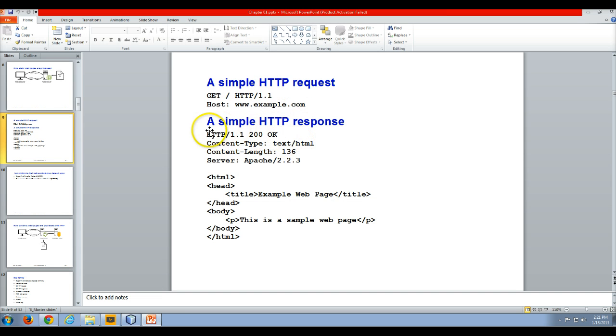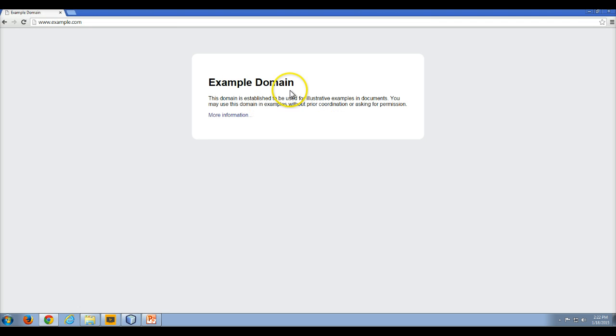Then this is the file that gets returned to my browser. My browser is going to read through this and use these HTML tags, which again you should have learned in IT30, to translate these tags into a pretty visual representation. So obviously this isn't the actual web page that gets displayed. This is the web page that gets displayed.